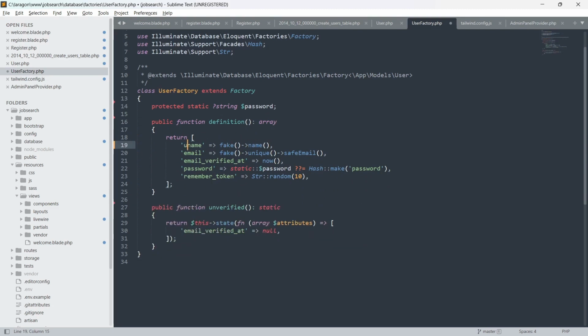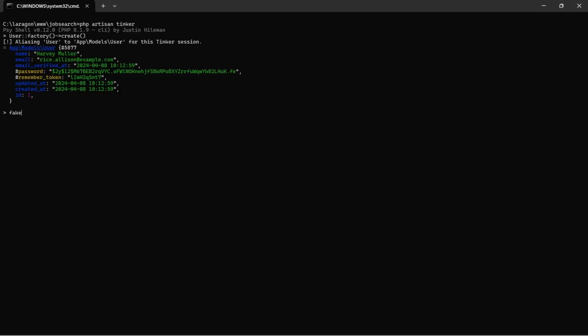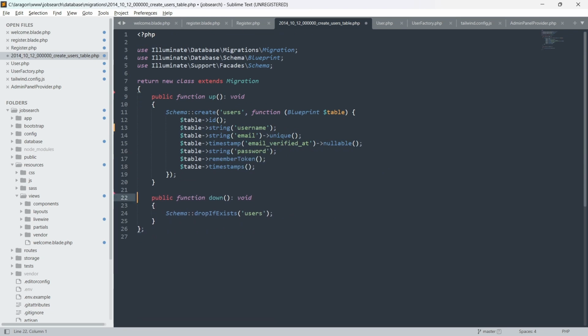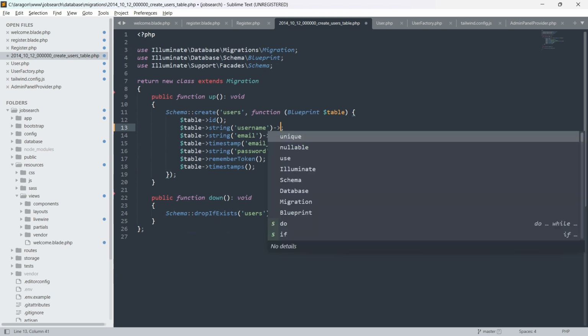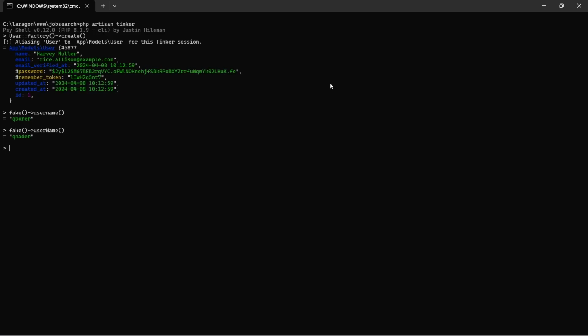And let's do that. Username. Hopefully that is just, make sure. Fake username. Yeah. It's always with capital N. Okay, it seems to be the same. Username should also be unique. So we're going to add that in. Going to rerun my migration.